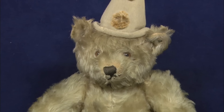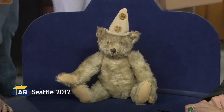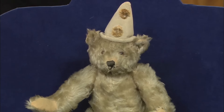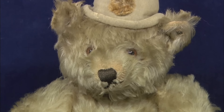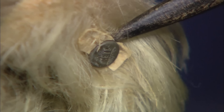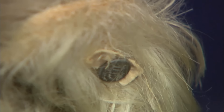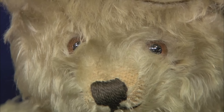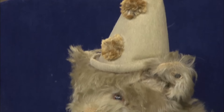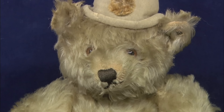We are presented with a white bear doll inherited by the guest from her mother. This is a Steiff white clown bear dating back to the early 20th century, created by the German-based toy company Steiff, founded by Margaret Steiff. This piece features the characteristic double-F underlined button in its ear, typical of Steiff's earliest works. Remarkably, it still has the original tag, which is often missing in most Steiff bears. The bear also has glass eyes, an upgrade from the first shoe button eyes. Although it retains its original clown hat, it is missing the ruff around its neck. Requiring significant restoration to return it to its original white color, this Steiff bear would be worth somewhere between $2,500 and $3,200 at auction.